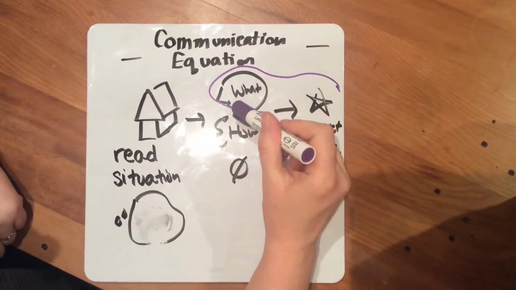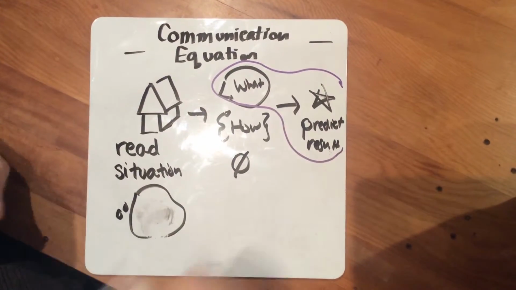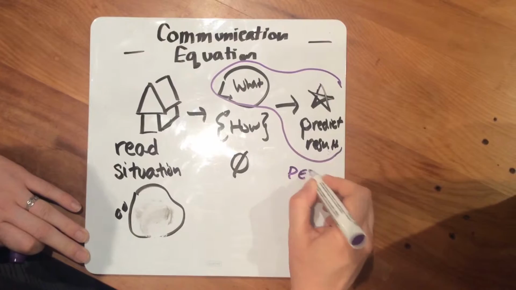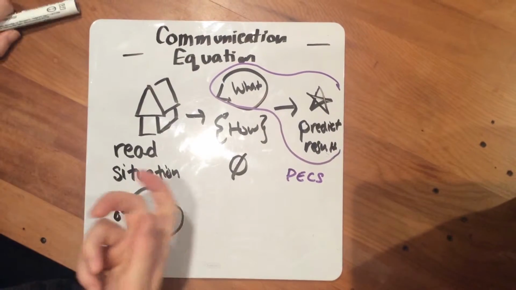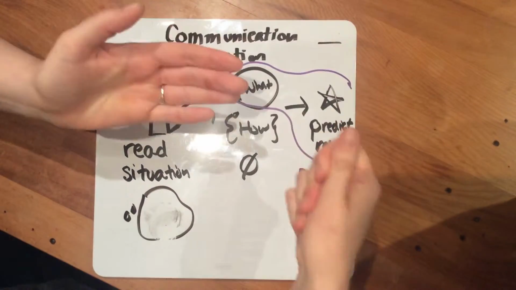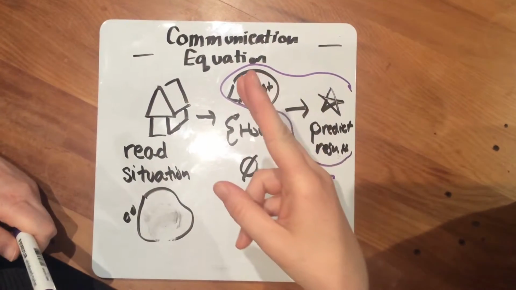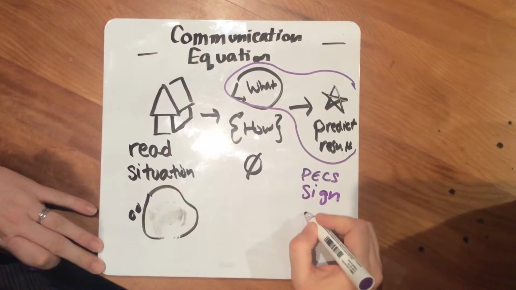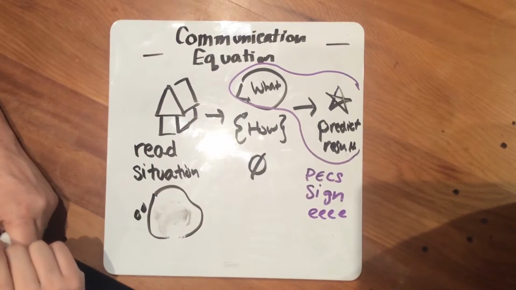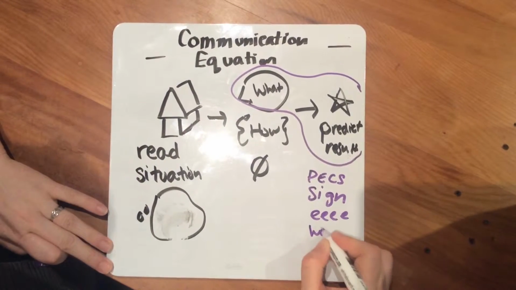So you bounce a kid on your knee, you stop, and the kid reaches out or looks at you or taps you or signs more, and something really cool happens right away. Or maybe you're using the picture exchange communication system and someone's teaching you, if I take this picture and I hand it to someone else, a biscuit will arrive. Or maybe you're using sign, and if I say again, I get the swing pushed again. Or maybe it's with just a sound, and I say ee, and my mom goes ee, and it's hilarious because for whatever reason that appeals to the child. So it can be sounds, it can be words, it can be whatever.